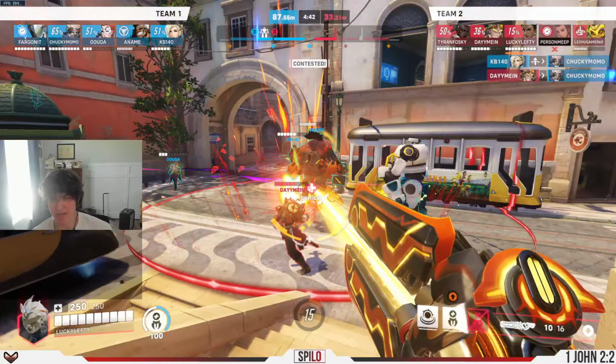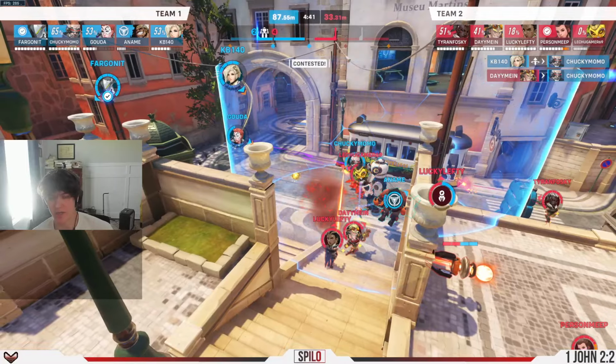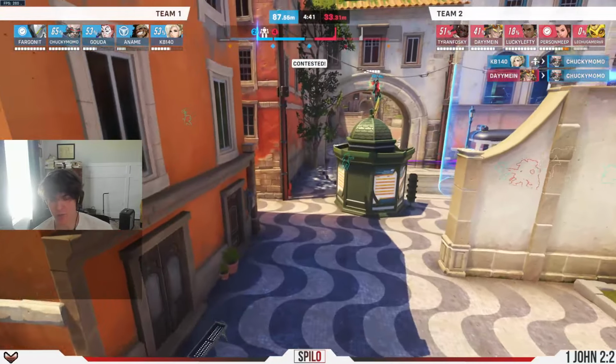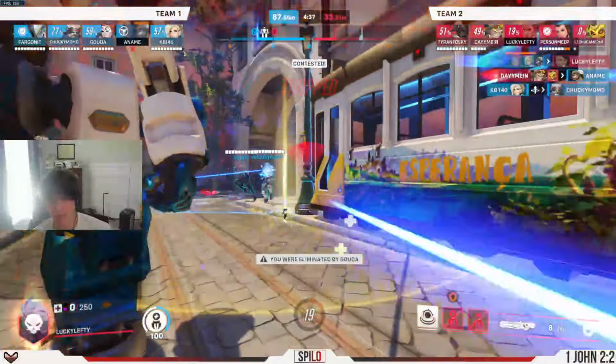The only problem here is I think you kind of get sucked forward, and then you get accidentally pulled into the Mauga ultimate. Whereas if you had not, you could even rotate it this way, maybe popped off. Now, I think you guys lose this fight either way just because this is a really fat Mauga ult. But yeah. Okay. I think that's mostly it.